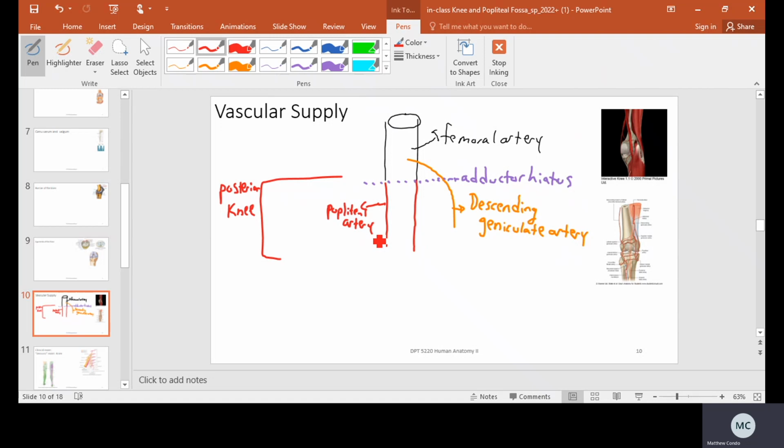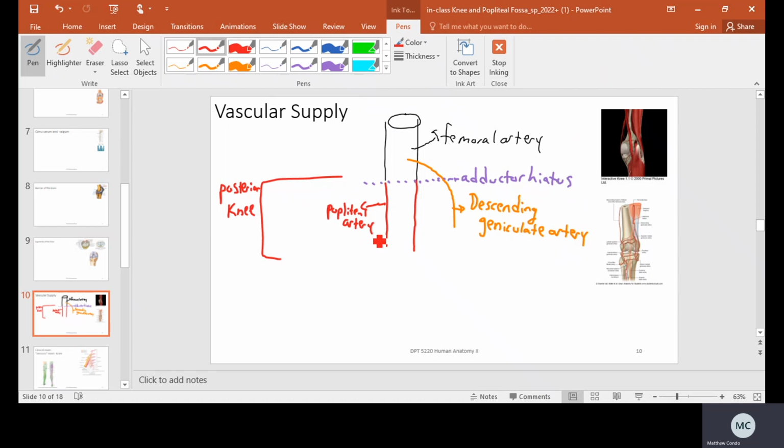I can personally remember when I was in PT school freaking out about a lab exam. Trust me, I did it too. I was sitting there trying to memorize all these little knee arteries, and one of the TAs came over and was like, why are you worried about this? Literally, look. Superior lateral geniculate. Superior medial geniculate. Just look where the knee is. The one that's superior medial is called superior medial. I didn't freak out nearly as much after that. Trust me, I was a PT student, I still freaked out, but it made it a lot easier. So a lot of times just understand where and why these arteries are named.